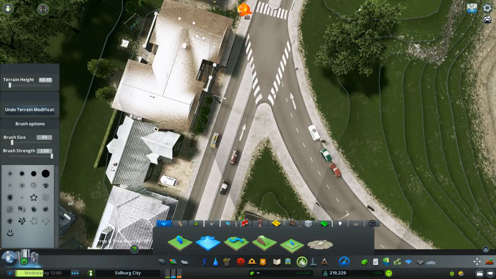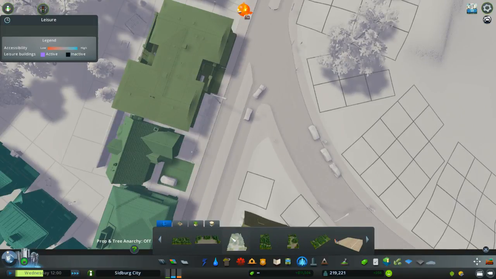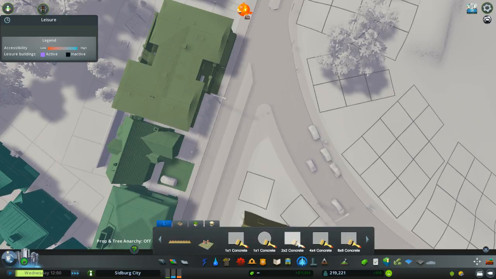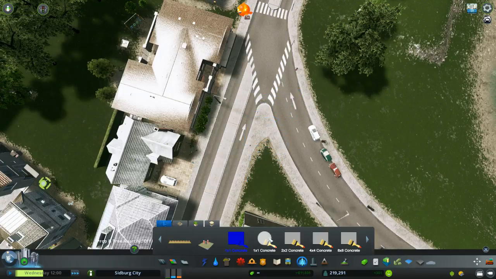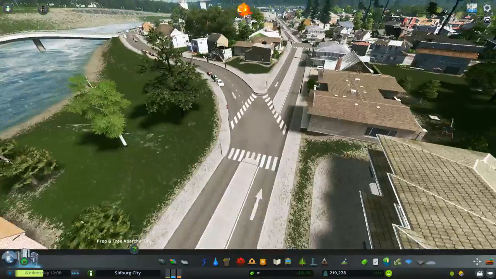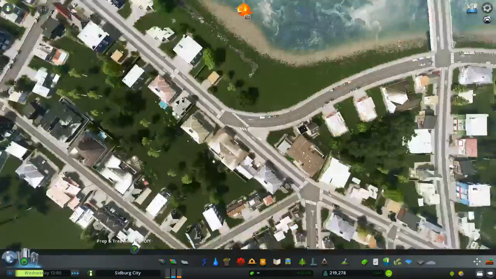And I'm also going to add a concrete tile here. Two by two, like so. That seems kind of nice.